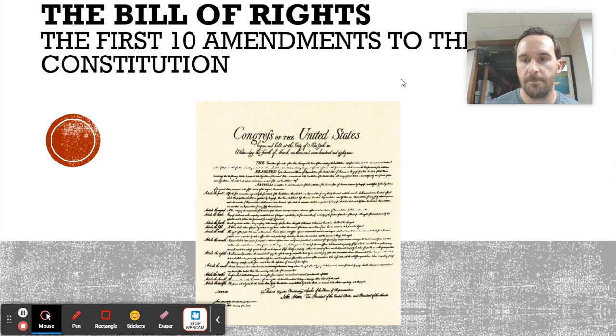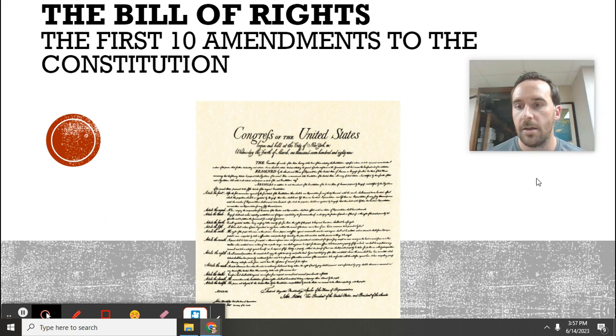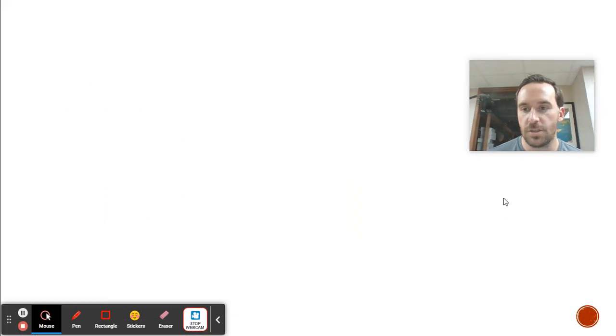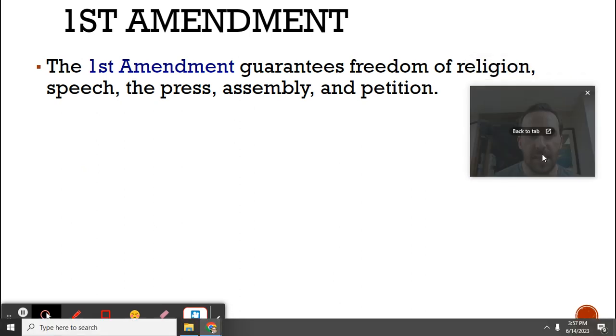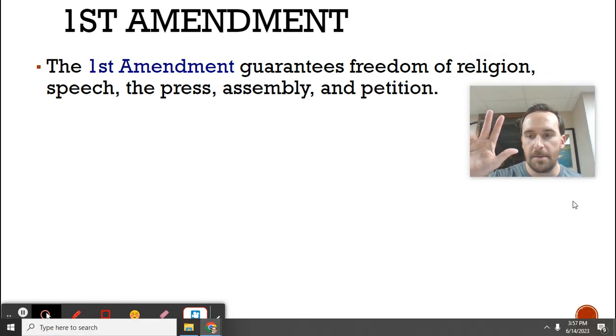So let's plow ahead. Back in Unit 1, we talked about the Bill of Rights. We're just going to review them very quickly. The First Amendment does 5 things. It wraps, R-A-P-P-S. It gives us the freedom of religion, assembly, press, petition, and speech. In the Constitution, it's written in a slightly different order than you see on the screen, but the First Amendment gives us the 5 rights.